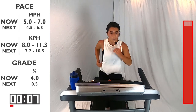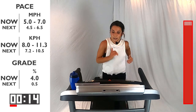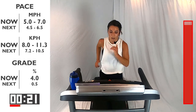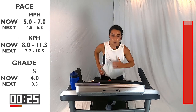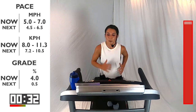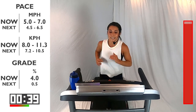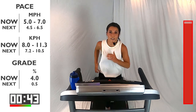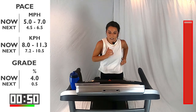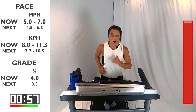Come on, this is your last one — let's go a little bit faster. 60 seconds and you're done, then we go into that recovery. Fight that why — what's at the top of that hill? Up on the balls of the feet a little bit, push through the ground, core tight, relax upper body — put it all together right here. 30 more seconds. Yes! Come on, all together here — we're doing this together, we're going to get to the top together. You've got 15 more seconds — push all the way to the end, don't stop, keep fighting. In 5, 4, 3, 2, 1 — bring it on down.